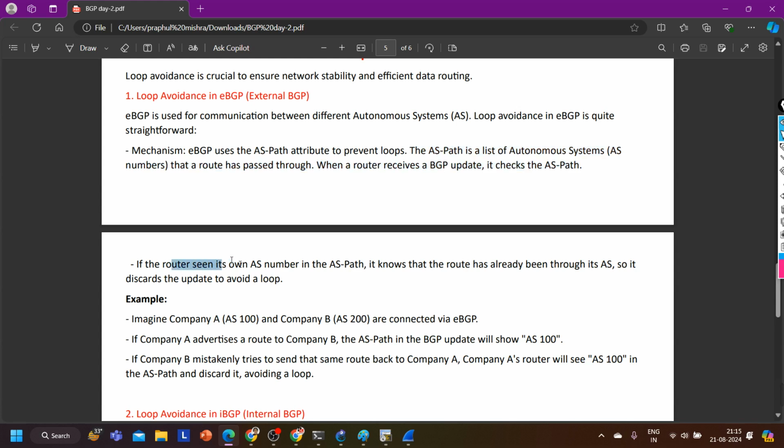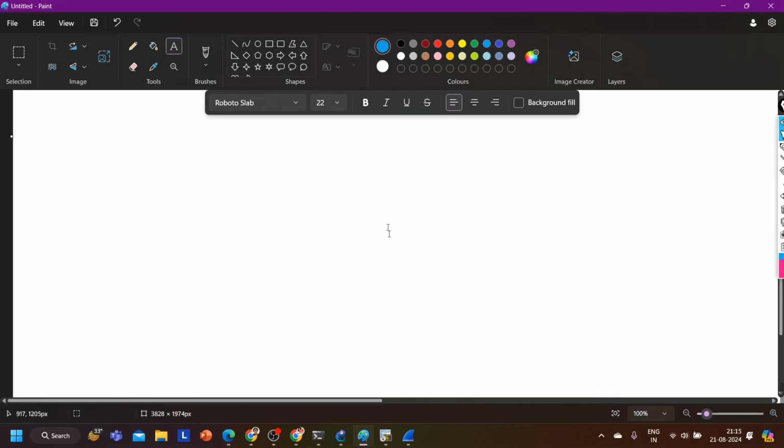If the router sees its own AS number in the AS path, it knows that the route has already been through its autonomous system, so it will discard the update to avoid a loop. Have you got it? No? If no, no problem. Tell me. I'm going to make you understand here, guys.